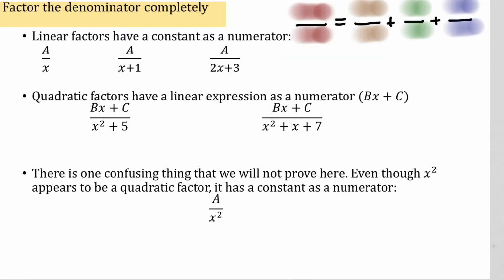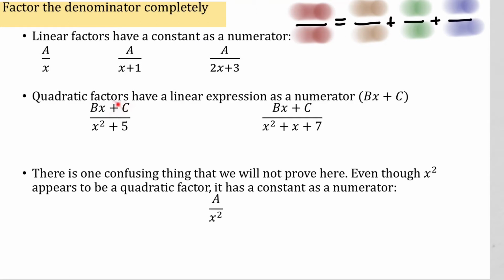Next, after we've factored the denominator completely, we want to create our setup that we're going to work with. So our given fraction we put here, and then our factors we put in the bottoms here. We've got to figure out the form of the numerators here based on the degree of our factors that we're putting in the bottom here. All right, if you have a linear factor in the bottom, you'll have a constant in the numerator. These are all linear factors. You're going to have a constant in the numerator. So that would be the form of any fraction over here that had a linear factor in the denominator.